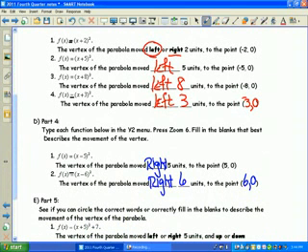So you're probably saying to yourself, well, if it's positive, I'm going to the left, and when it's negative, I'm going to the right. I'm going to reveal how they came up with this, okay? So just trust me. If it's positive and it's inside parentheses, that's key, you're going to the left how many units? If it's negative and it's inside the parentheses, we're going to the right how many units?